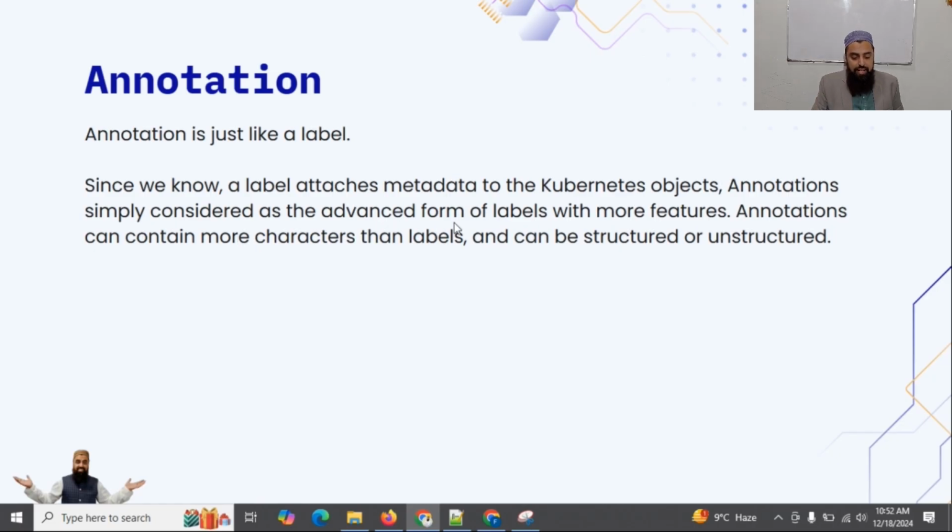Annotations are simply considered the advanced form of labels, with more features and more characteristics. Annotations can contain more characters than labels. That is actually the difference. They can be structured or unstructured. So that is known as annotation.